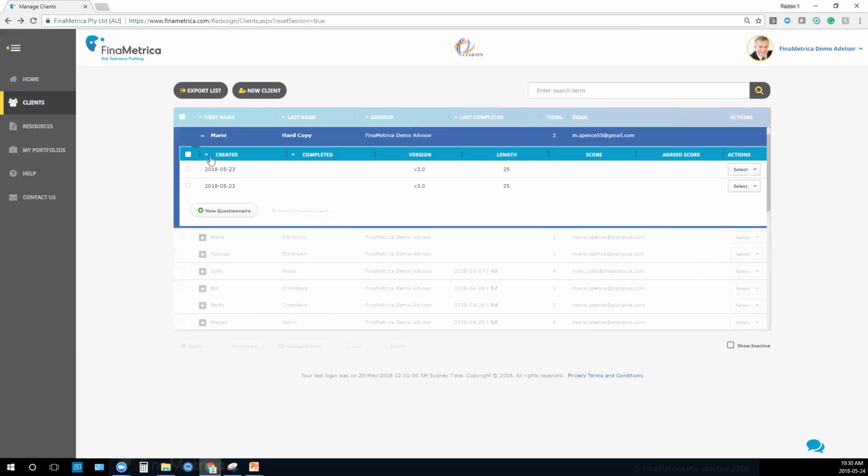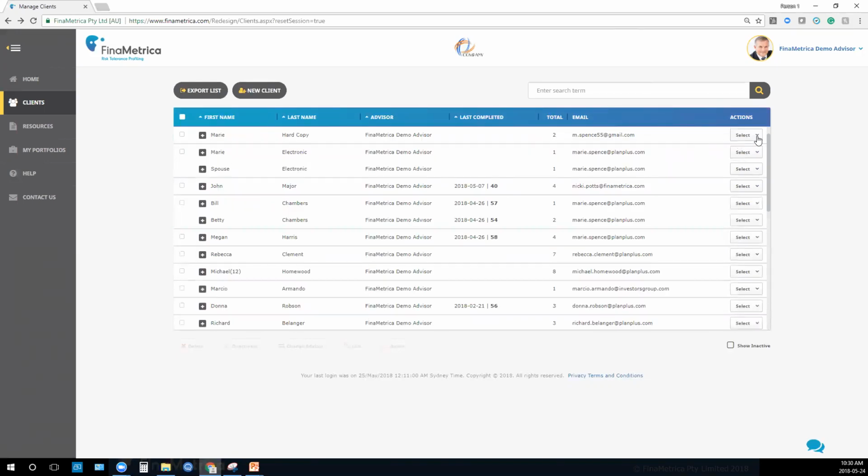But if what I actually want to do is retest my client, I'm doing a new questionnaire here. And as you can see here, when I expand out, the total times, not that I've sent the same questionnaire, but how many times the clients have taken a new risk test is what shows up in this field here.